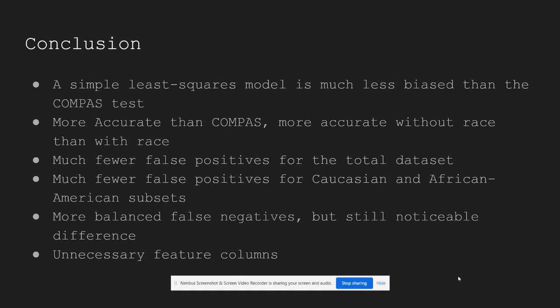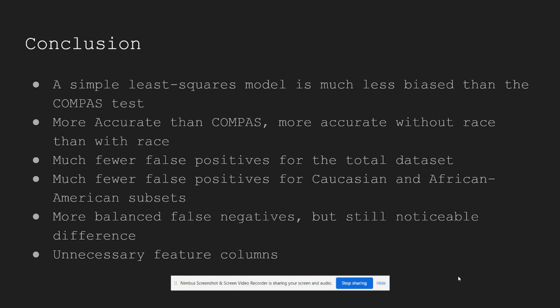So now we come to a conclusion. With or without race, our models do much better on all of the metrics we care about: accuracy, false positives, false positive comparisons, and false negative comparisons, than the COMPAS test. The model that includes race predicts recidivism less often in general than the model that doesn't include race. This leads to fewer false positives but more false negatives. It also consistently has a slightly better accuracy, but that might be anomalous or dependent on the shuffling of the test data set.